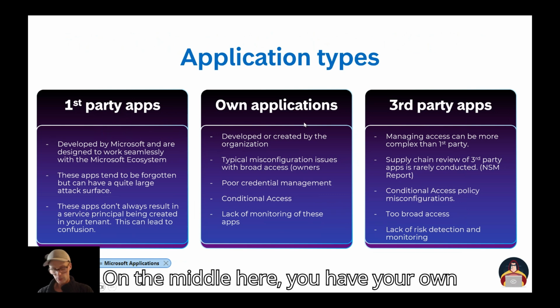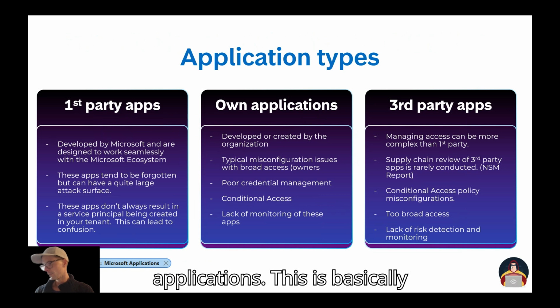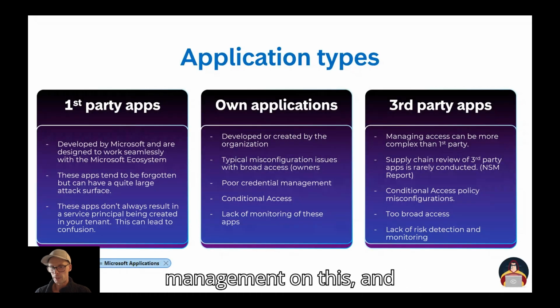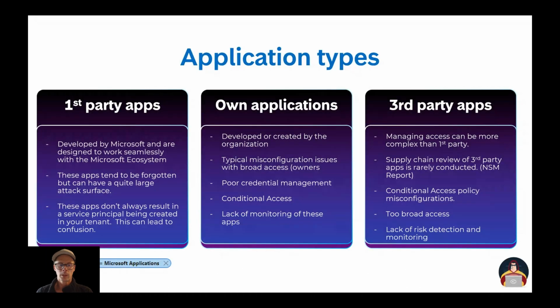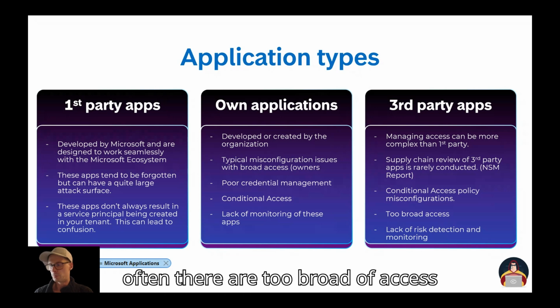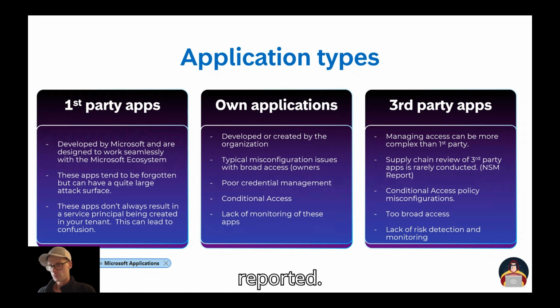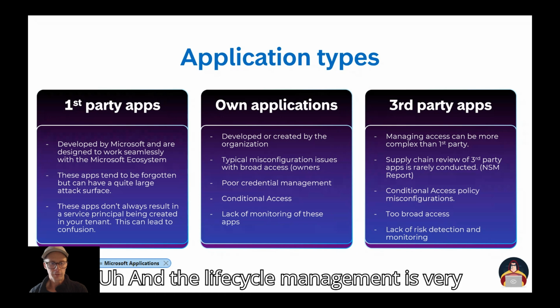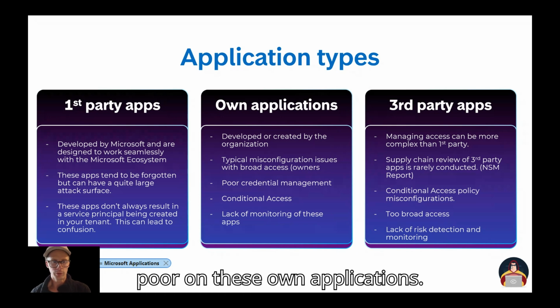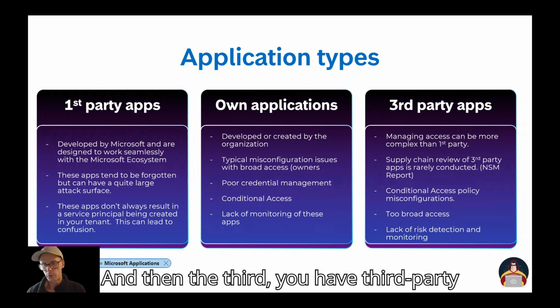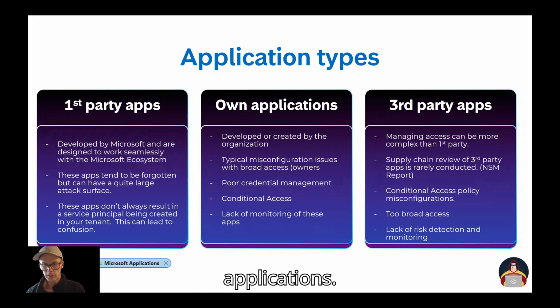In the middle here, you have your own applications. This is basically the same. Most of the time there is poor credential management on these, and often there is too broad access, which is also what Microsoft reported. And the lifecycle management is very poor on these own applications. And then the third, you have third-party applications, the multi-tenant applications.